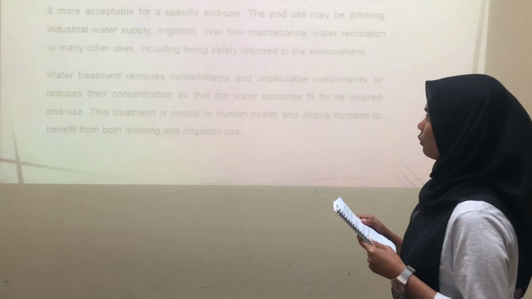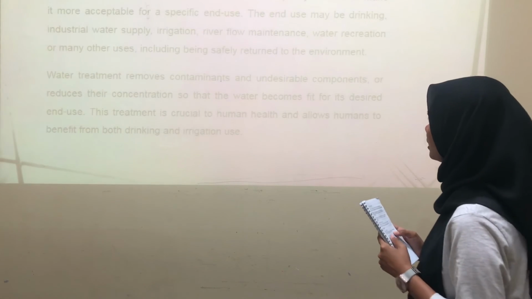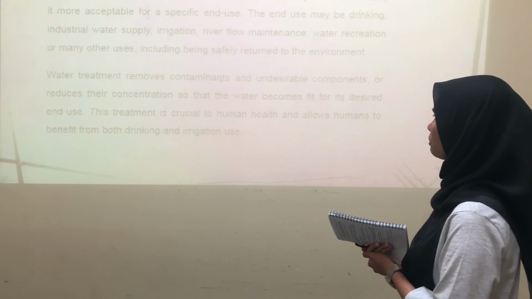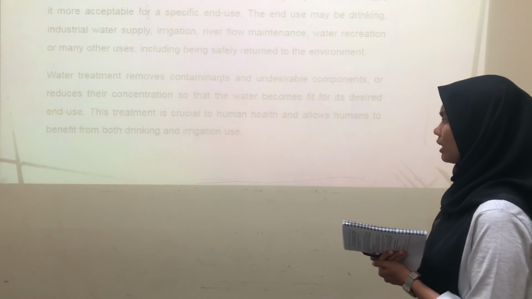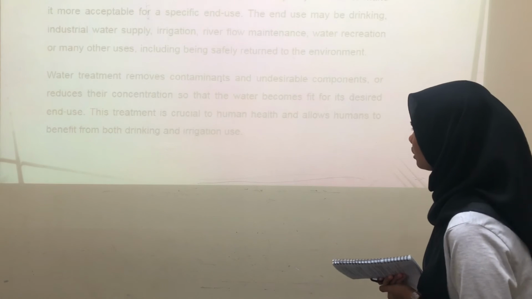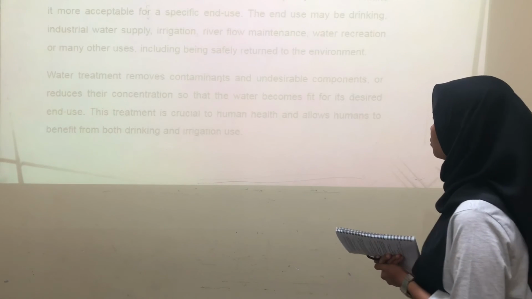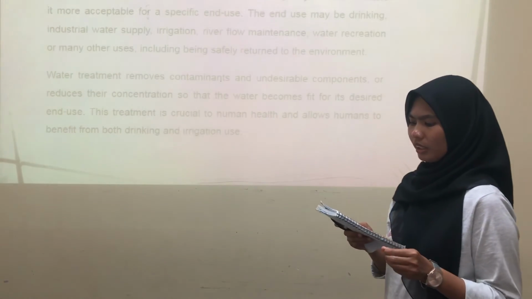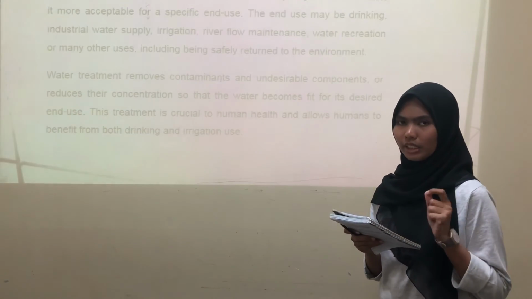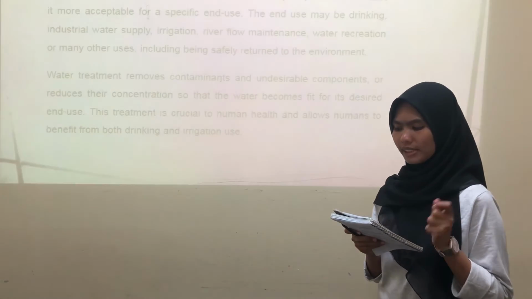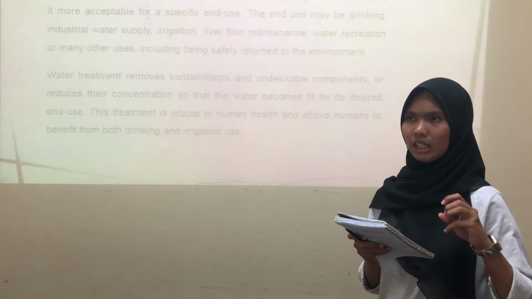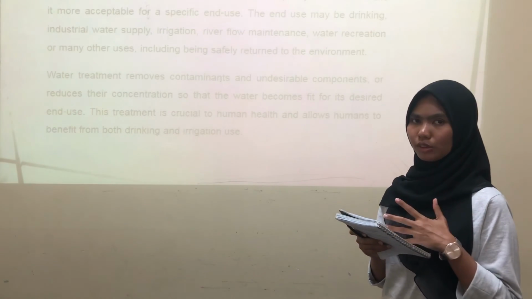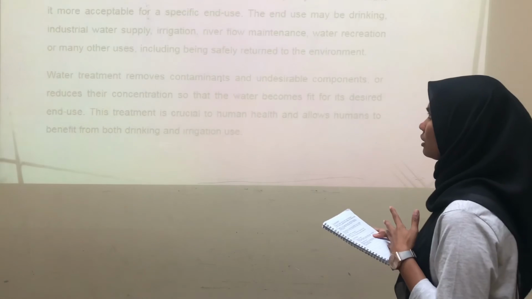Okay. Water treatment removes contaminants and undesirable components or reduces their concentration so that the water becomes fit for its desired end use. This treatment is crucial to human health and allows humans to benefit from both drinking and irrigation use. Maksudnya, rawatan air ni, proses dia membuang bahan cemar dan komponen yang tak diingini atau mengurangkan kepekatan supaya air menjadi sesuai untuk kegunaan harian. Okay, next.